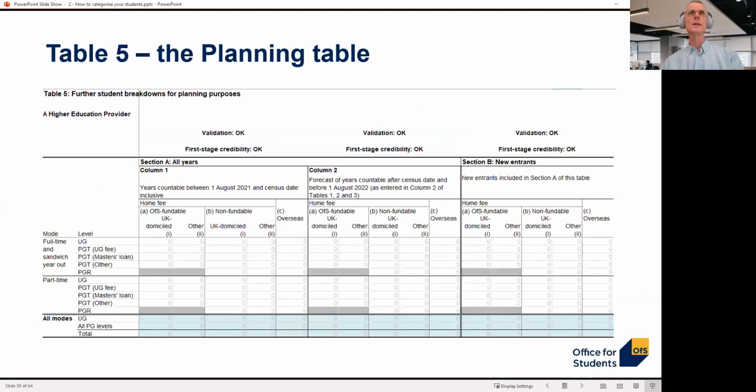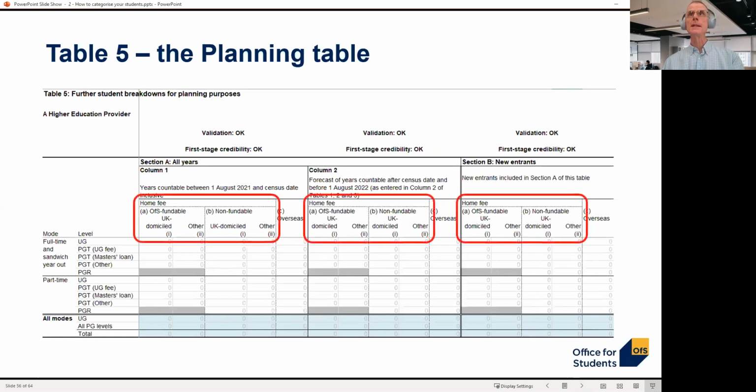We've concentrated on the way 1, 2, and 3 looks at the moment. Call it the planning table because that's mainly what the data here is used for. And if I do this, you should see where the parts of it that refer to domicile come into play. But also, it's worth pointing out that there are 2 sections in the planning table. Section A represents all the same numbers that we've had in tables 1, 2, and 3, but just analysed differently, as you can see here on the left.